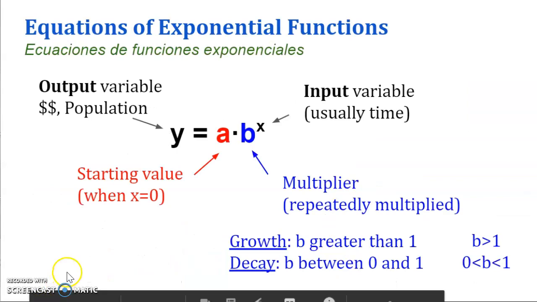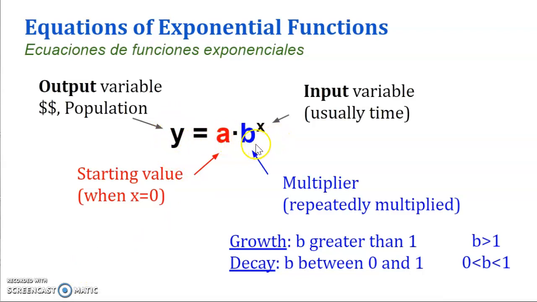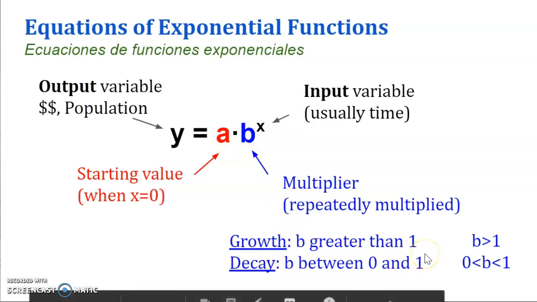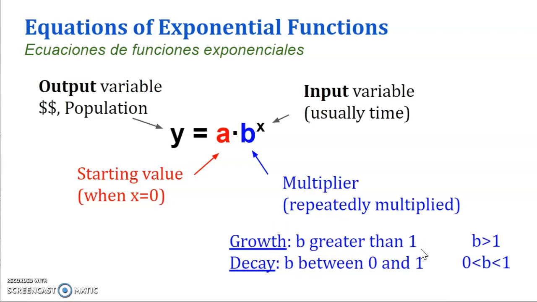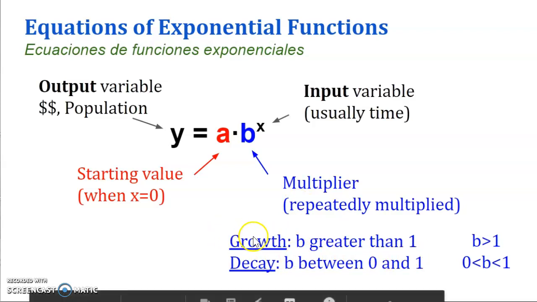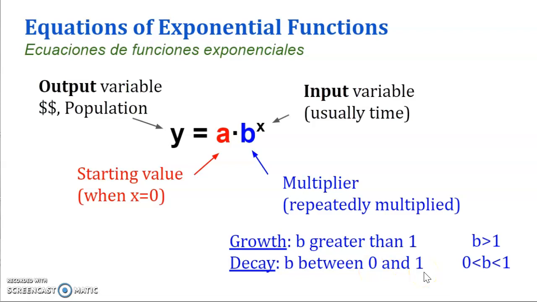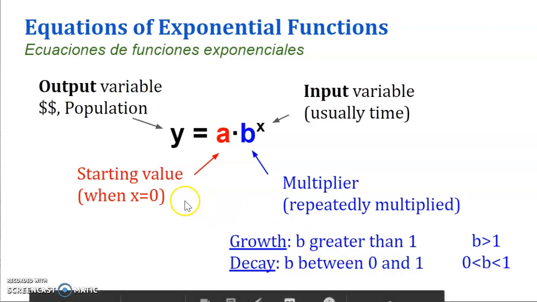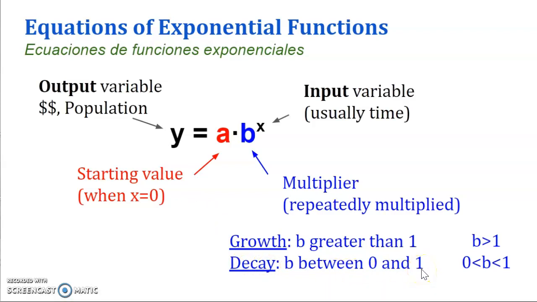And this is the slide from last lesson, so please do not take this down. But we said that the general equation is y is equal to a times b to the power of x, where b is the multiplier. Remember, the multiplier is going to be bigger than 1. If it's bigger than 1, then the numbers are going to get bigger and bigger and bigger, so it's going to be growth. Whereas if it's less than 1 but still bigger than 0, then the numbers are going to get smaller and smaller and smaller. So for the previous example, because the numbers are getting smaller, it has to be an exponential decay. That means we need to subtract the percentage from 1.